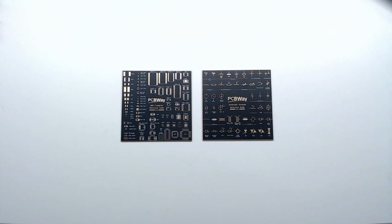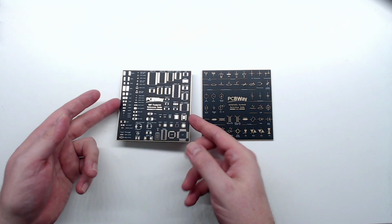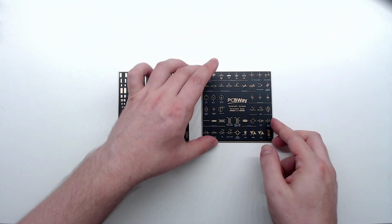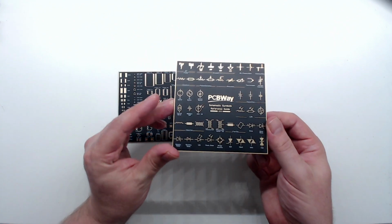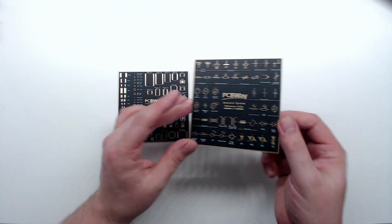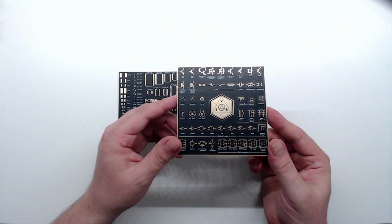Congratulations. The next treats in the box are these two reference boards. The first board has all the SMT footprints, which will be a great reference when designing. The next board has all the schematic symbols, and when you flip it over, it has this beautiful triangle design showing Ohm's law.